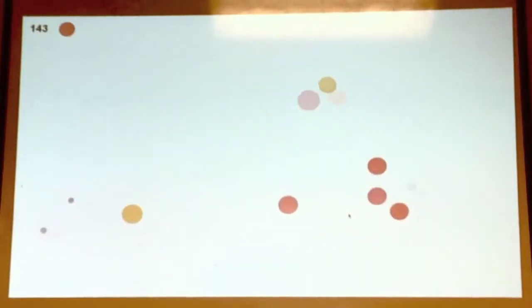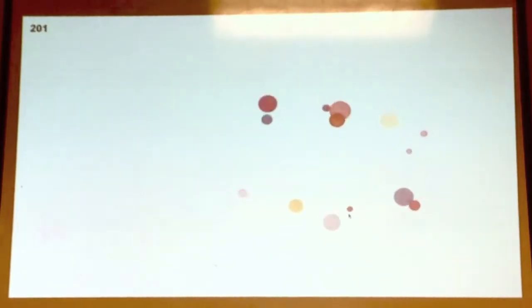Alright, so basically what happens here is you have a lot of circles bouncing around. These are all just divs. They're all views. If you move around, you can kick them around. And if you click on anything, everything is inverted. The velocity of all the circles gets inverted, the background gets inverted, the text gets inverted. But all I'm doing here is using one event. I'm using the click handler that fires an event that causes everyone else to change. The 3 different pieces, the circles, the background, and the counter, are all just listening for events. As soon as I do one thing, this one line of code causes everything to happen.